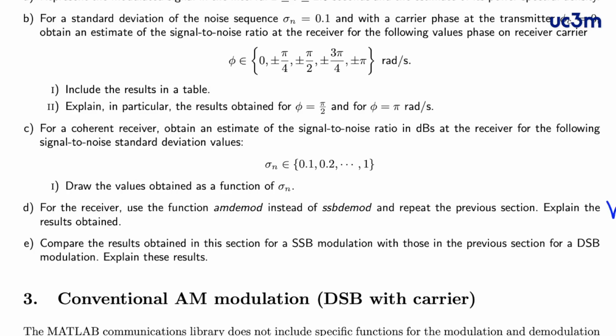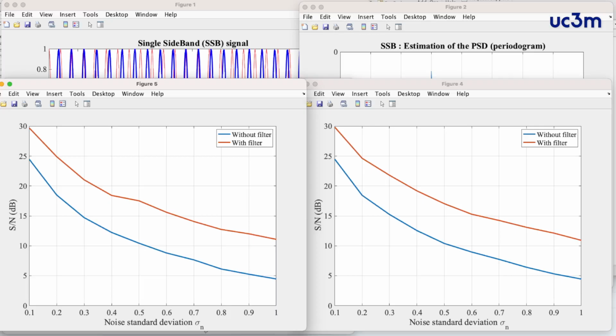Using a demodulator for an amplitude modulation instead of the demodulator for the single sideband modulation, the result is going to be the same one because the receiver is the same one, a coherent receiver. This can be seen in these two pictures, where basically with the two receivers of the MATLAB toolbox, for the demodulator of an amplitude modulation or a single sideband, the performance is the same one. The receiver is the same one, it's a coherent receiver.